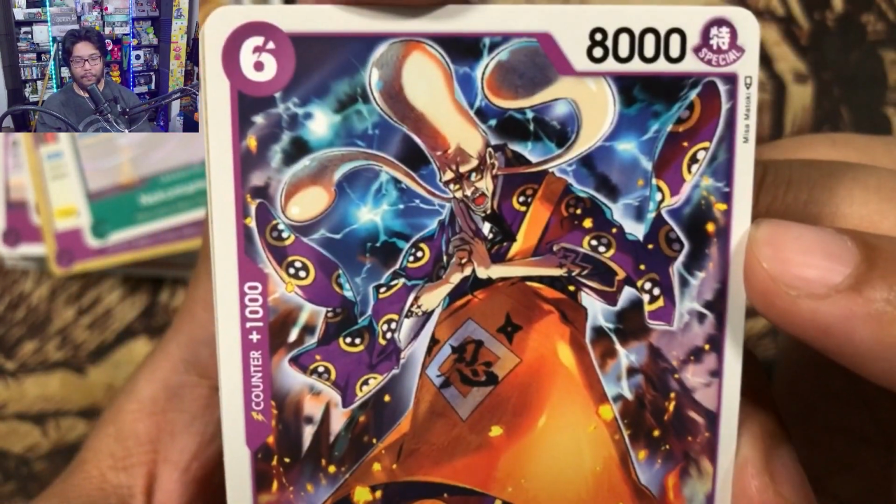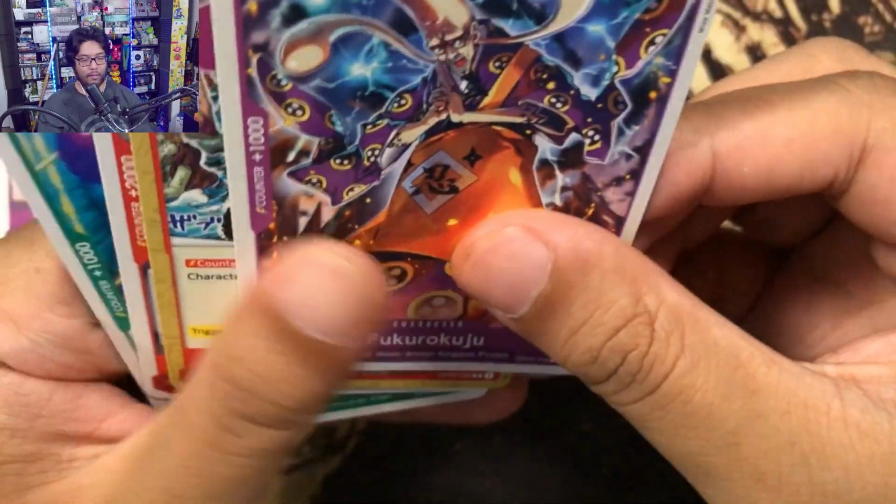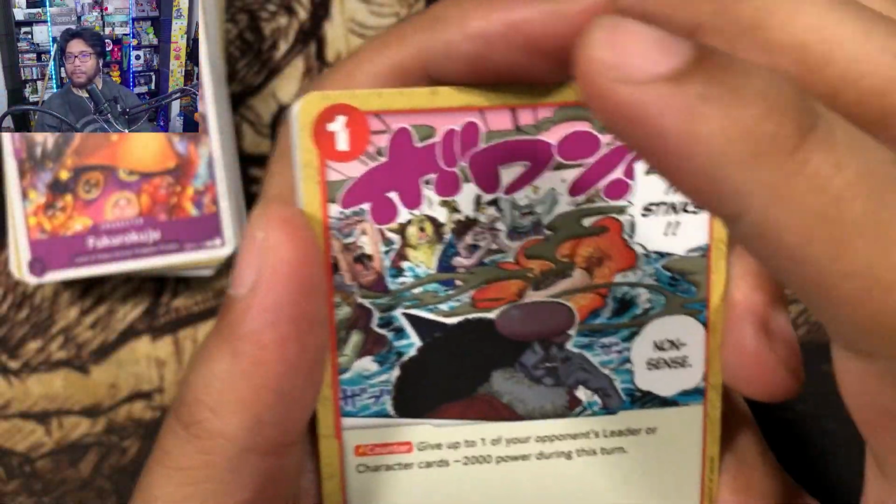Fukurokuju. Dang. You know, I haven't even watched up to Land of Wano yet. We're still stuck on the mom, Big Mom. We're watching One Piece now, though, so we're counting. We're catching up a lot.